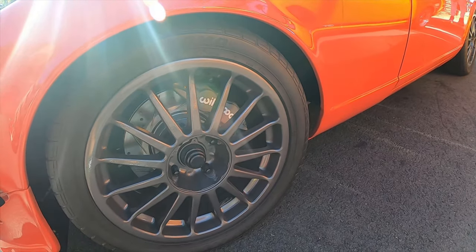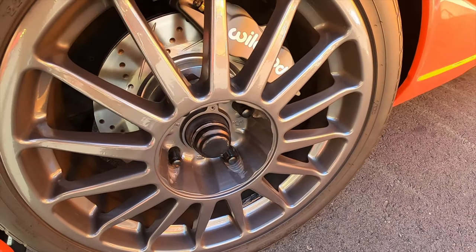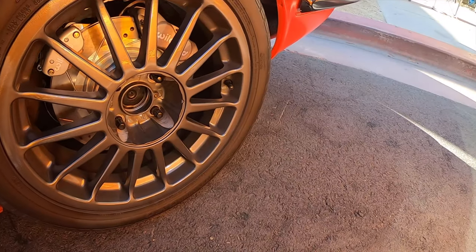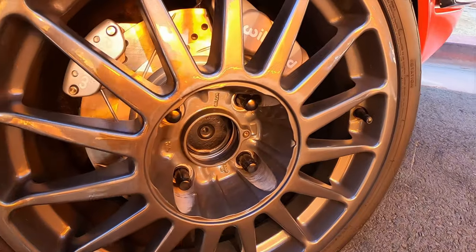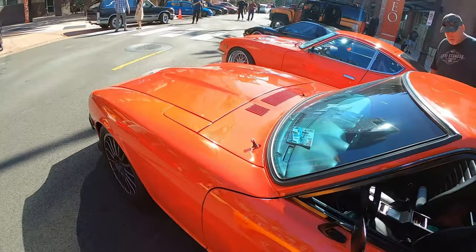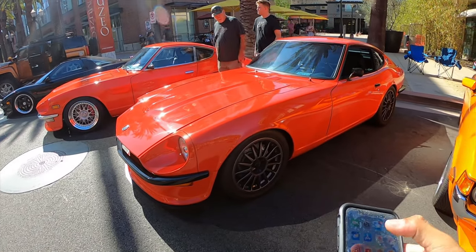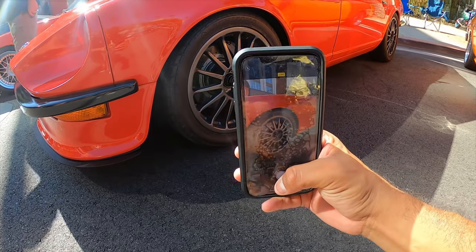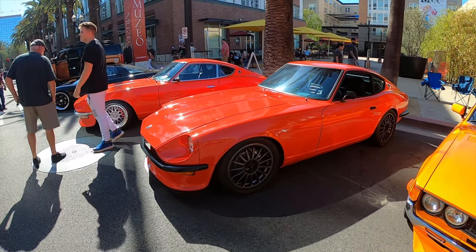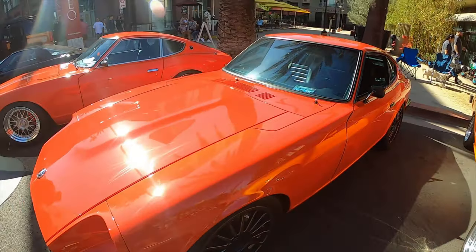Oh my goodness, what kind of wheels are these? I need to find out what wheels these are. If I'm not mistaken, oh man, if I find the owner I'm gonna ask him, because I think this is a Russian wheel. I think. Love it. Four lug. Wow. Let me take a picture of it, because these are the wheels that I almost ordered a long time ago, and yeah, I can't find them again. Super rad. Four lugger. BBK. Very aggressive wheel. Love that. Love it, love it, love it.